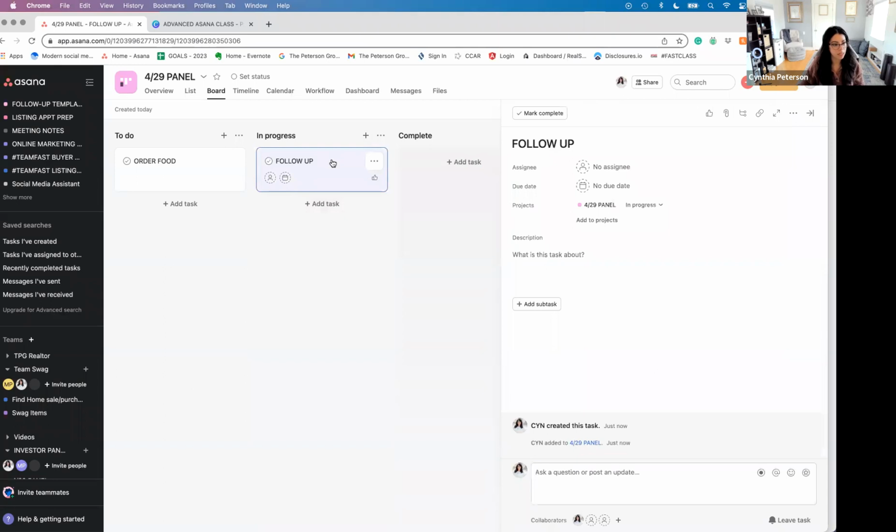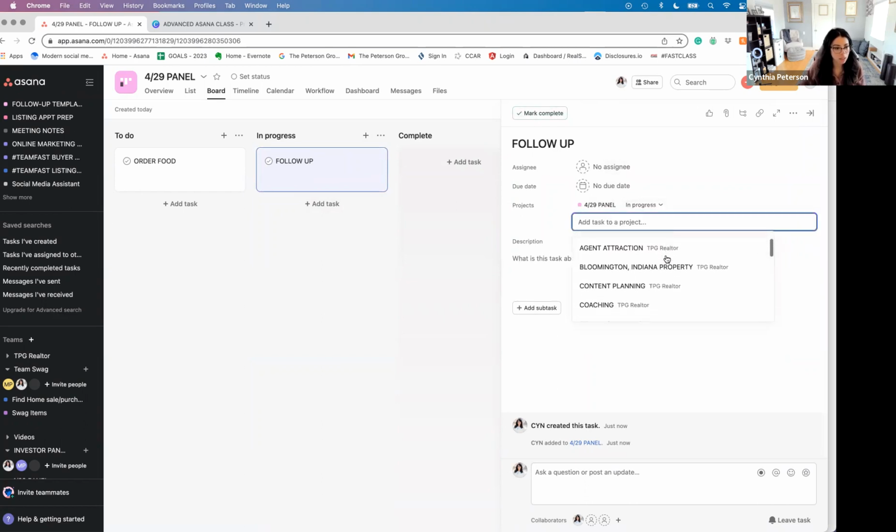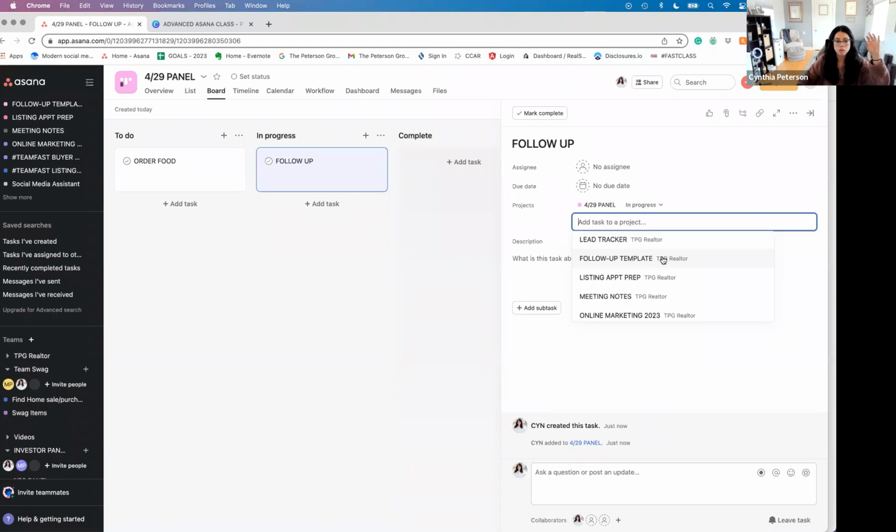From here, if I click out here, this will bring this up. And add to projects. So then I could add it to my follow-up template here. So there is a way that you can take your specific client and add a sub project to them here.